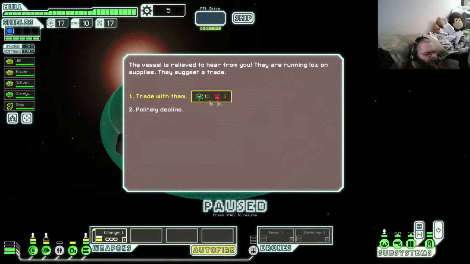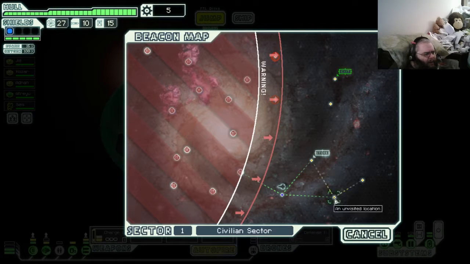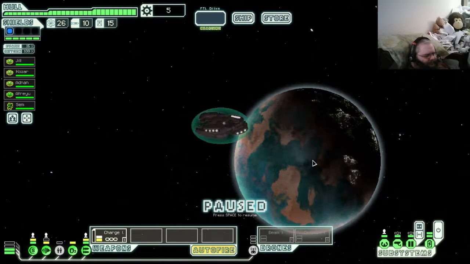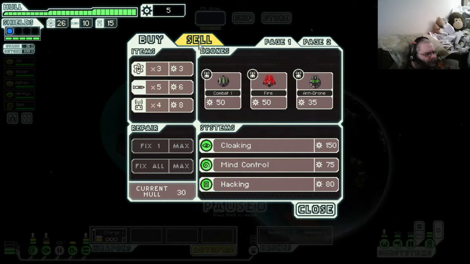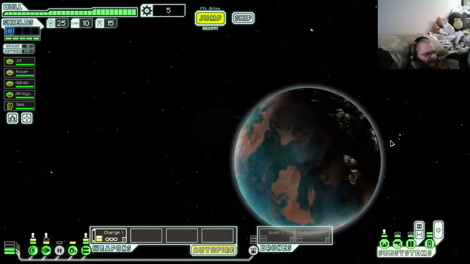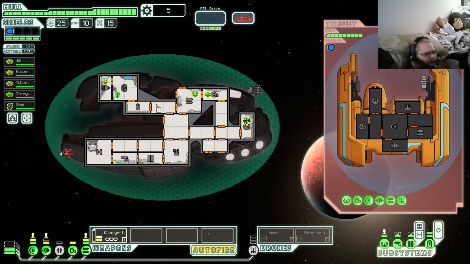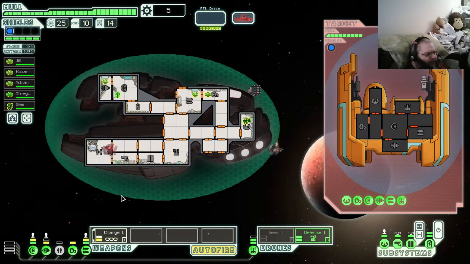You'd like 2 of my drone parts and you'll give me 10 fuel for it. Sure. So I'm not buying fuel anytime vaguely soon. And I don't really have anything to do here, so let's move on. We'll just move on. Oh look, a missile ship. Just the kind of thing I was talking about.